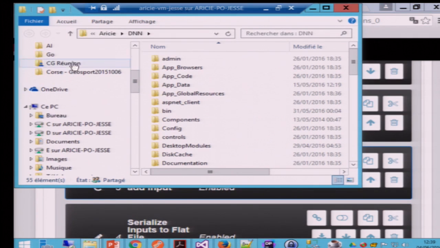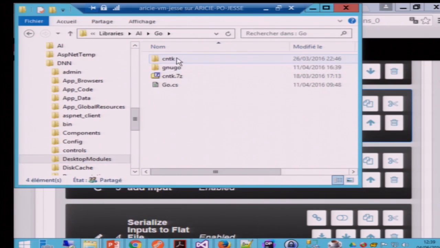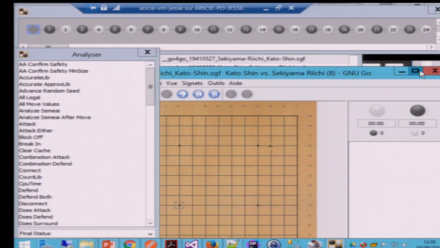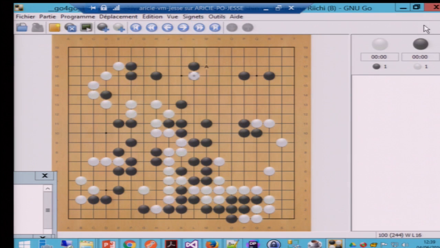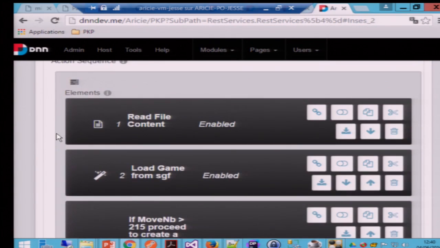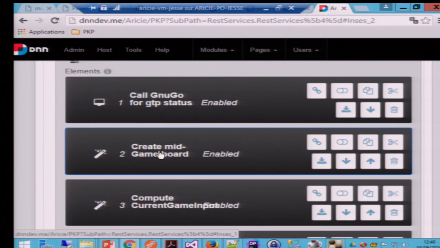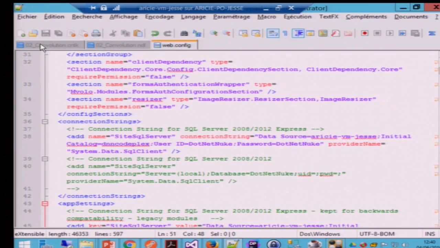Libraries, AI, Go. So here's a game, and here it is loaded in a UI. So there's a format for that, and if you play with different libraries, you can transform that. Then it's not that simple, because you have to figure out what you want to train the model on. So basically, there's a small algorithm there which calls another program to figure out what's the actual end game from an end game position, because that's not that simple. And then you create a mid-board position with a lot of unknowns, and you will associate that mid-board position to the end game position. I'll skip the details.